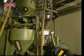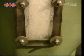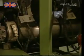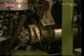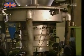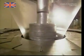The granulated polyethylene is fed continually into a rotating hopper. It's then heated to anywhere between 200 and 300 degrees Celsius until melted. Two large air compressors are connected to the hopper. They blast air through the liquid plastic, causing it to blow up like a large bubble, which emerges from the top.